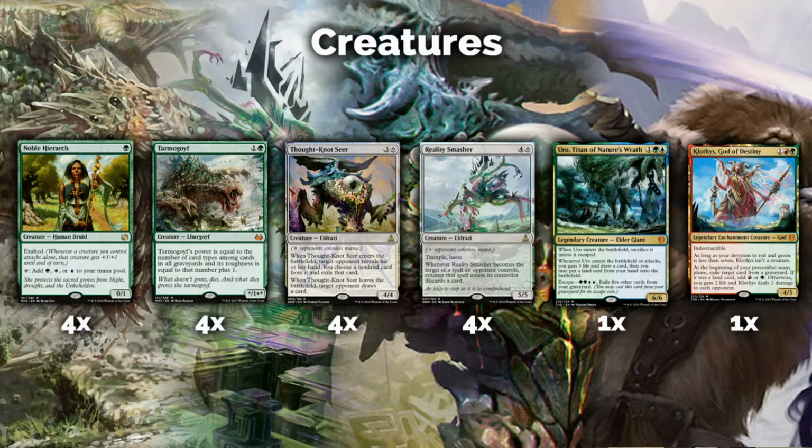Again, when Delirium is active on Traverse, 9 times out of 10, I'm tutoring for a Reality Smasher. So it's a super important card. I think if Reality Smasher didn't exist, and there was nothing really to compare to it, this deck wouldn't really exist in its current form. It wouldn't be a thing.